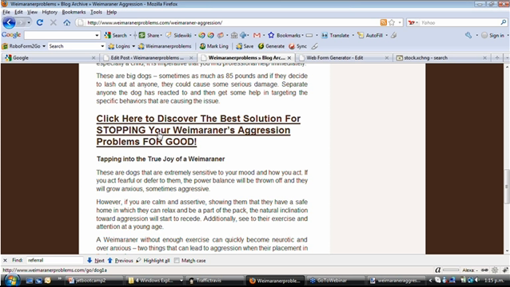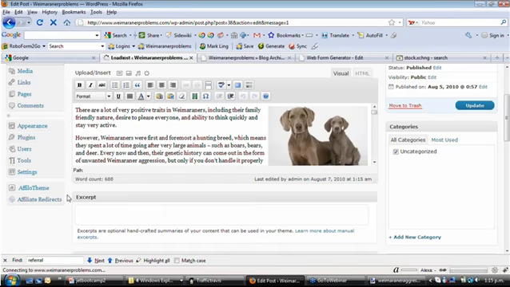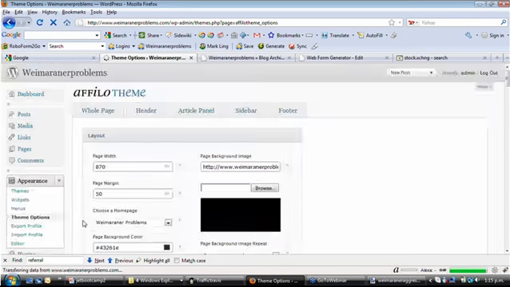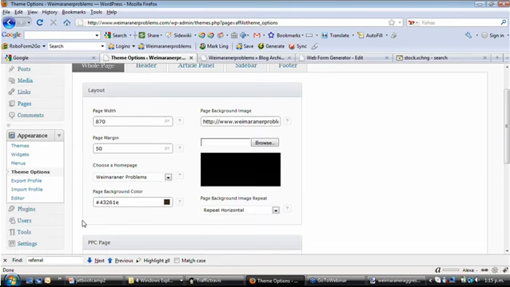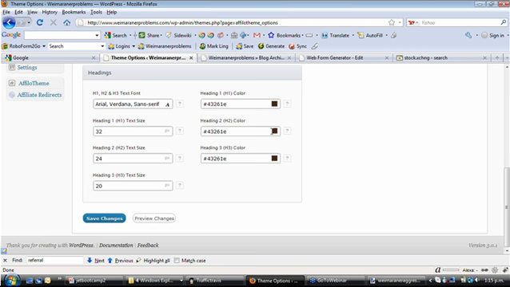The other side of things is it's just simply a matter of editing your theme settings. I think it's in there. I'll click article panel, and H2 color is that color there. I see, it's because I used an H2 tag, so it's a matter of simply changing that to say a blue.